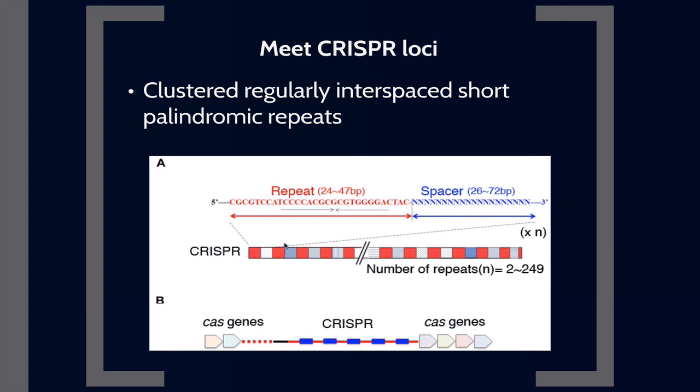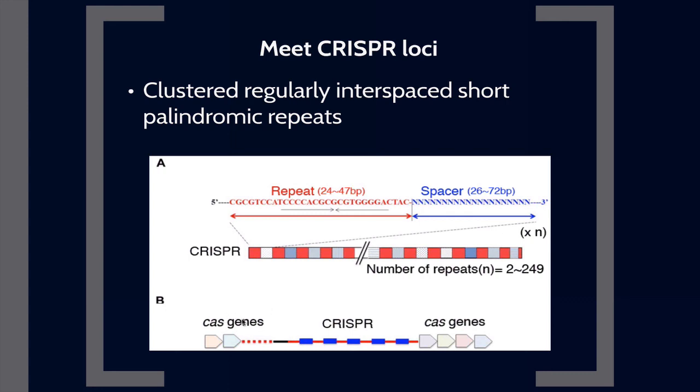And then between those repeats, there were these interspaced regions, so called the spacer regions, and these did not have the same sequences from one to the other to the other. And in fact, years later, and actually decades later, they realized that these segments of DNA are actually viral DNA, right? So there's just these little chunks of viral DNA found in the bacterial genomes that are interspaced among these short palindromic repeat regions. Okay.